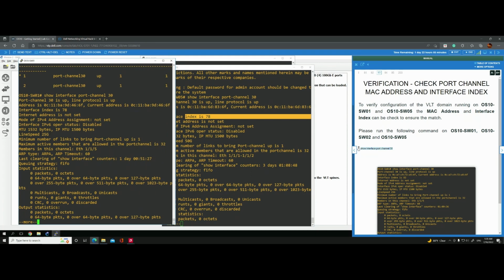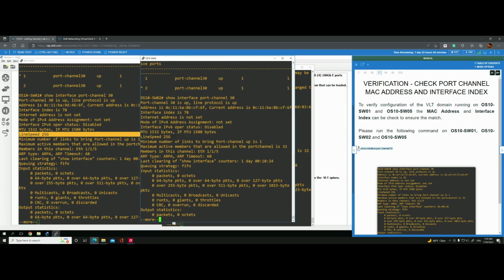So basically this is switch 1. The line speed for switch 1 going to the server, that link is a 25 gigabit link. If I go to switch number 2, the line speed going to that server is 25 gig as well, right?